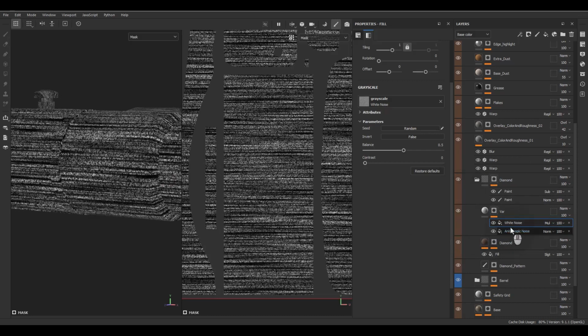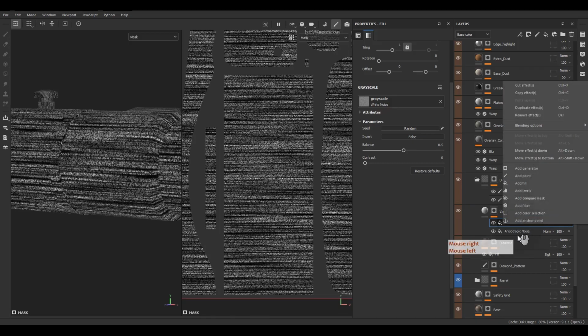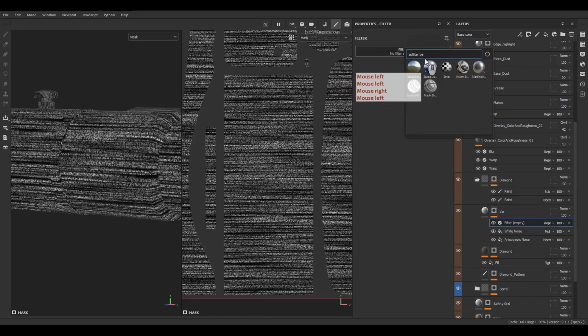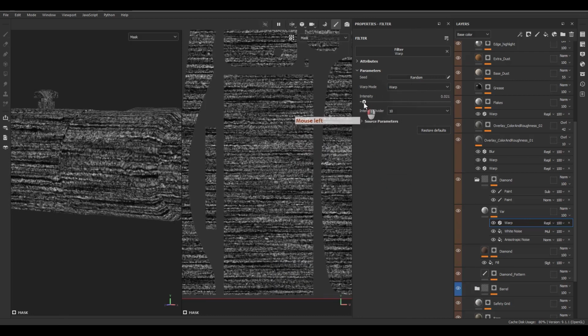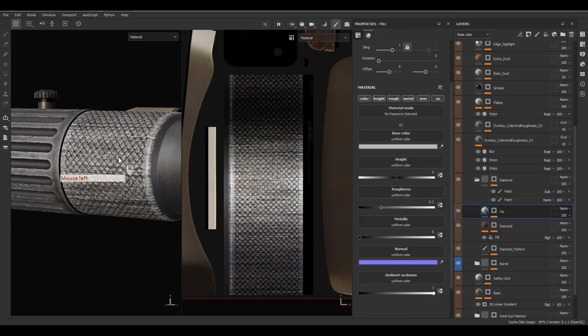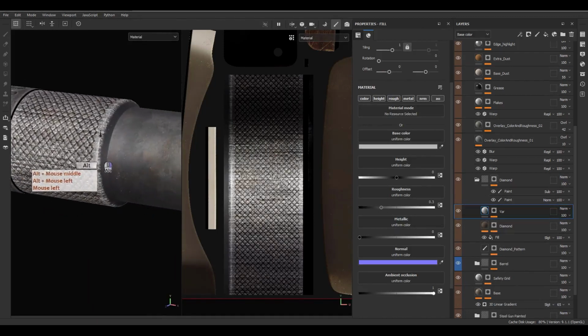Okay, so let's add a filter like warp. Okay, yeah, it's great. And we have this.